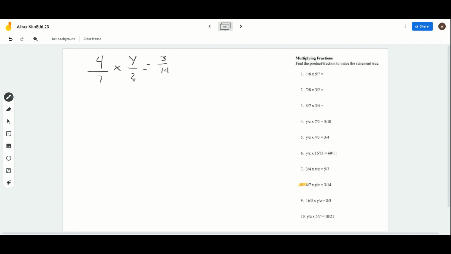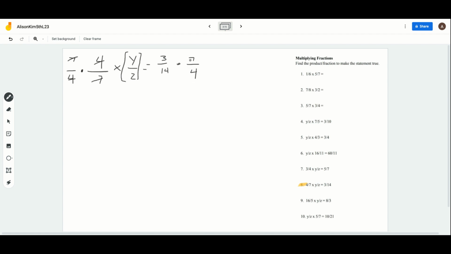Now, this y over z, if you think about it too hard, it's going to throw you off. Just think of it as one variable, not 2 separate ones, okay? One variable. And since we need to solve for that, we have to get this variable by itself, right? So we need to get rid of 4 over 7 on this side. The only way to do that is by multiplying by its reciprocal, which is technically dividing by 4 over 7. When you do, the 7 cancels out, the 4 cancels out. So now there's nothing on this left side. But we need to do the same to the other side. So we're going to do times 7 over 4.